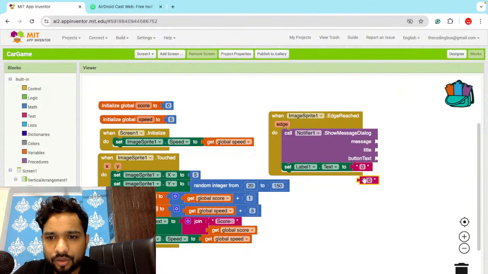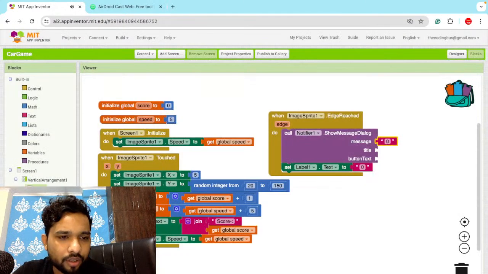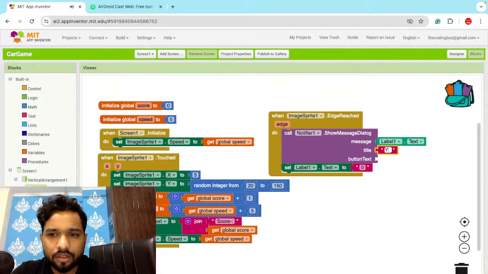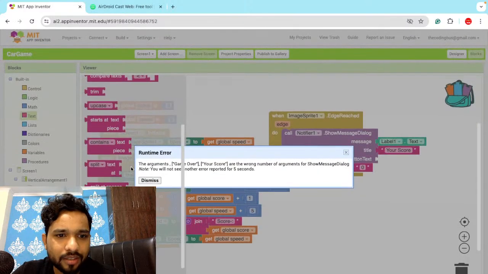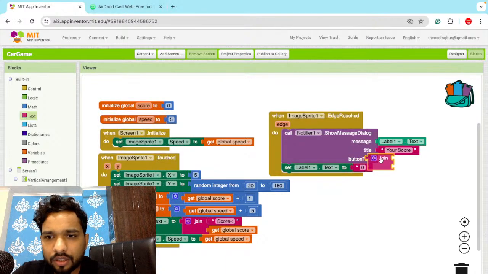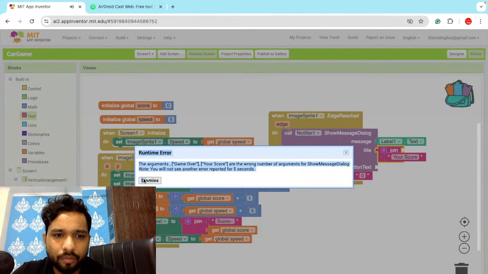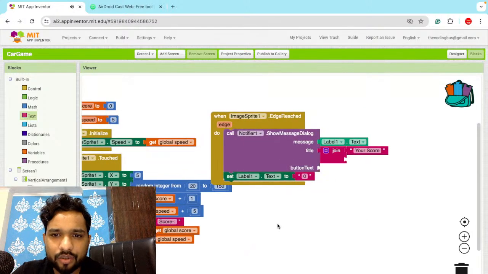The message should come from the level1 dot text, which I need to get for the title, not the message. And I can just say here, your score. You can use join also, so that the message will be fine. And join here, this one, that would be better, like this. And your score, no man, just remove it, join like this.